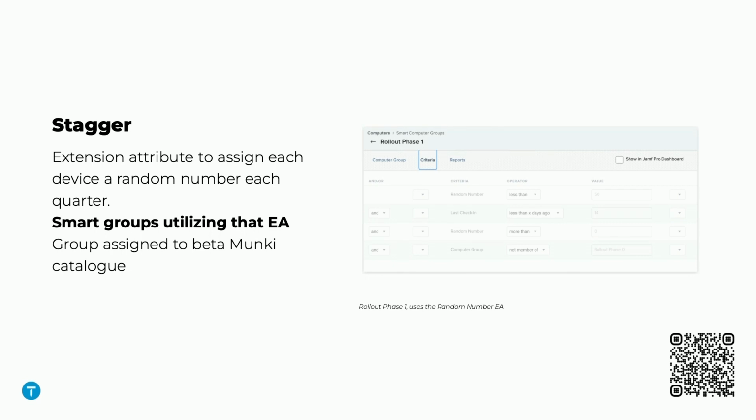The reason why we're doing the quarter thing and breaking that up is that if someone's in phase 1 and they're always getting the beta software and didn't volunteer for that, then we want to change it every few months for them. And that was the only reason behind that, to just keep things going and different. And as you can see, like 50, 200, and then 250, and then everyone. It's basically just going small group, bigger group, bigger group, until we get to everyone.